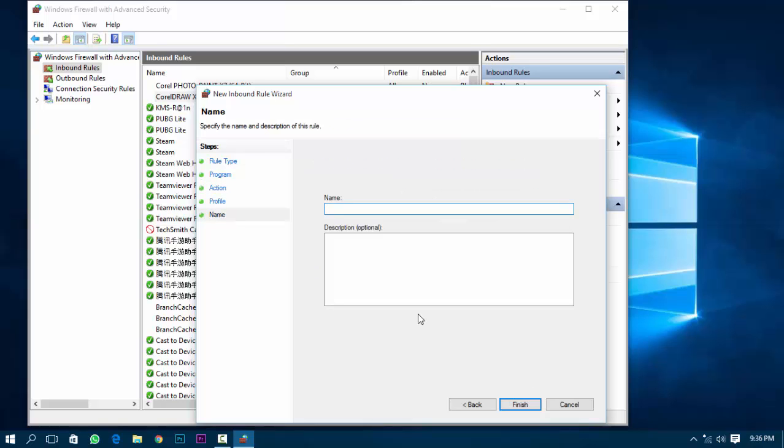Give your new rule a name, for example CorelDRAW X7 block connection, and click finish.